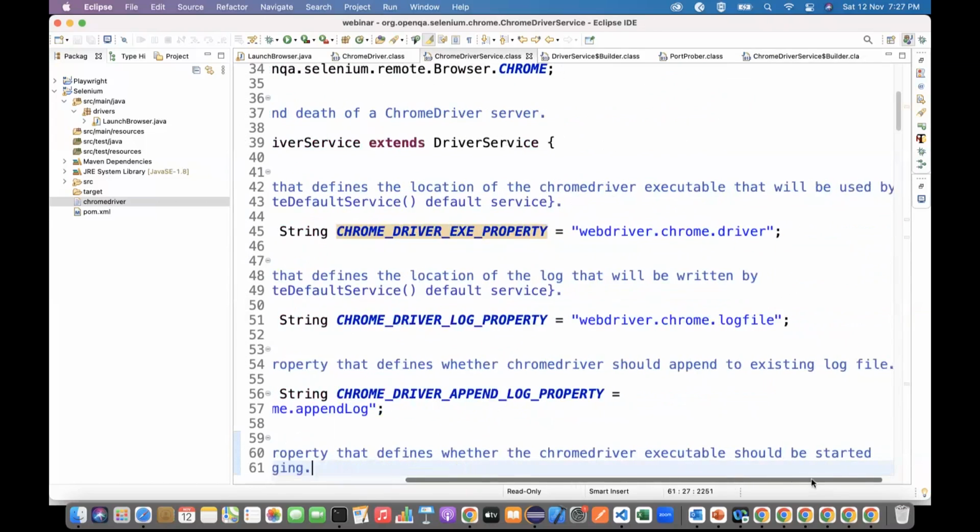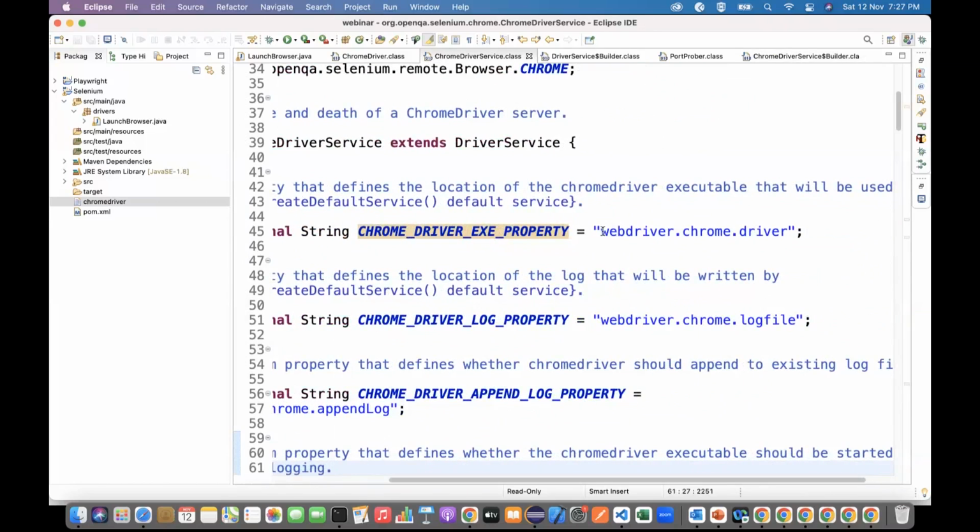This is hard coded. Look, this is your property. If a ChromeDriver is not available, do you get this particular path? Do you all see this property? Yes or no? In your error message, you get this one, webdriver.chrome.driver is not set. This is coming from this particular place.